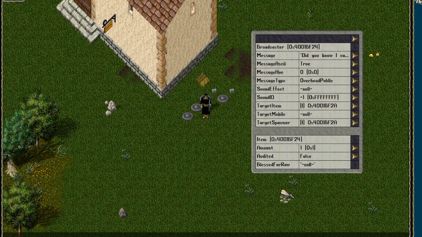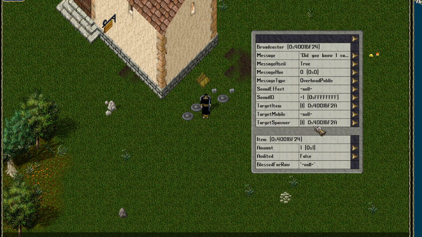And this works fine until that spawner gets respawned, which doesn't happen frequently, but periodically shard administrators want to respawn the whole world for whatever reason. There's many reasons you'll want to respawn the world. It doesn't happen all that often, but it does happen, in which case if the item or the mobile that was the source of your broadcast was on a spawner, the link would be broken and you'd have a lot of manual rework to do. Well, we don't want that.